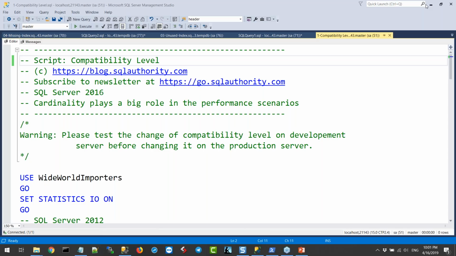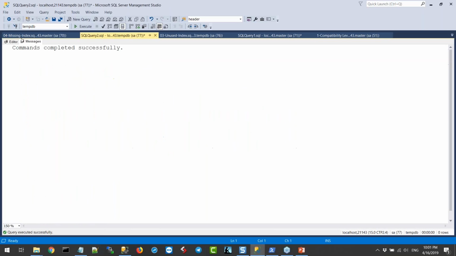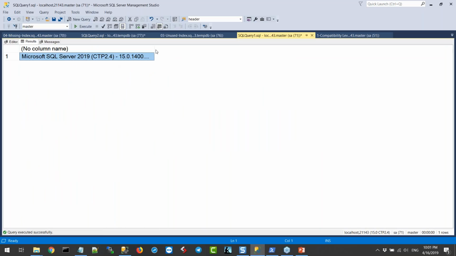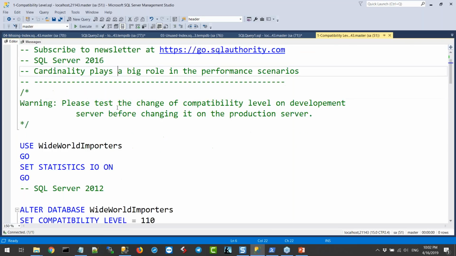You need to understand one core point, that SQL Server is a Microsoft product and the engineers are super smart. I really love them. Every year they keep on shipping more and more intelligent query engine bits, and it is our responsibility that we go and change our query in such a way that our query performs better. Let me show you. As you know, this is SQL Server 2019. I have run it somewhere. You can see SQL Server 2019, and you can just run this in an earlier version of SQL Server as well. And look at this.